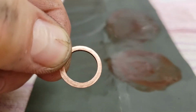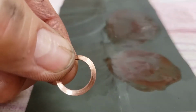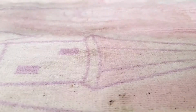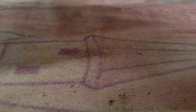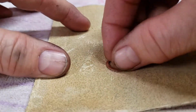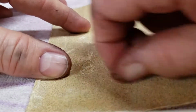By golly, I think that's got it. That looks pretty good to me. All right, now we're going to do this side. It's not quite as bad. So we'll move back over here, and we'll go ahead and do both sides. Now, this side's not quite as bad. Shouldn't take as long.